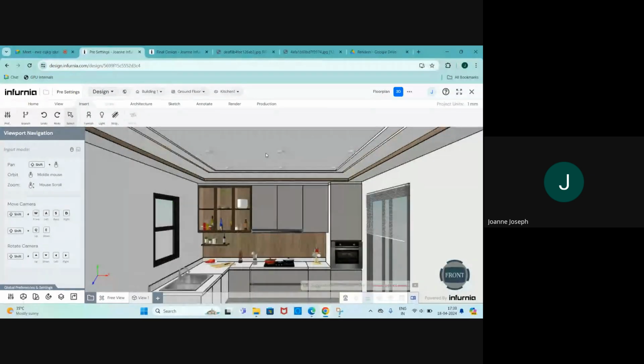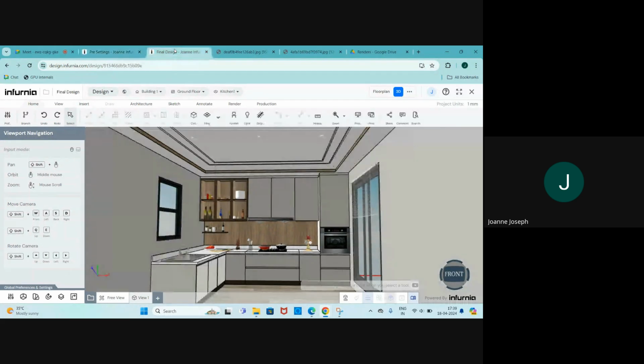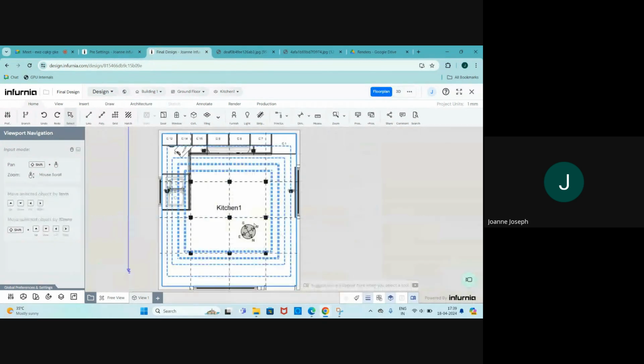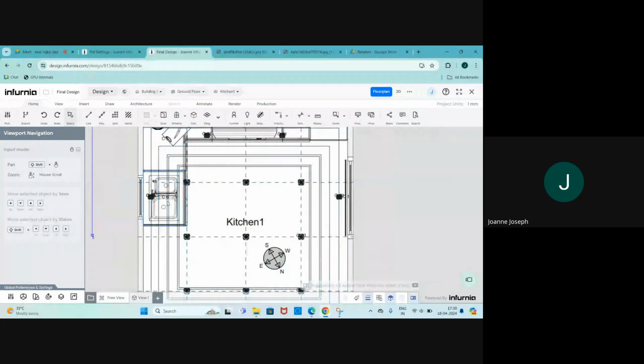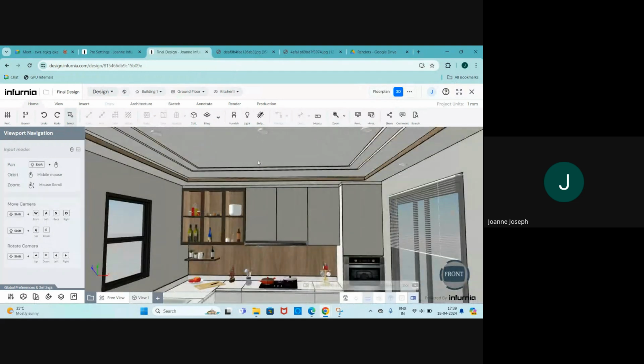You just want the light, but you don't want any of the fixtures to show. You can see that in my final design, some of these lights are missing. But in the floor plan, if you look, these lights are still there. What I've done is, I've basically just moved the lights slightly upwards so that they go just into the ceiling. But somehow the light is still there.